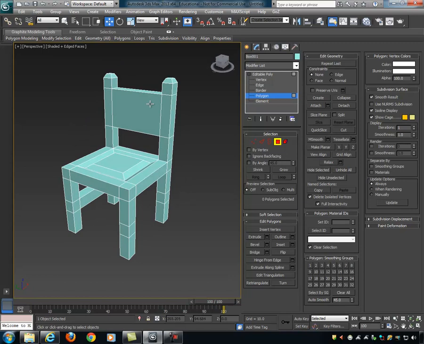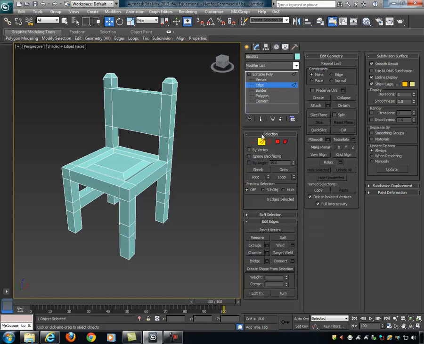Anyone have any idea? Would I perhaps go into edge mode? And then once I was in edge mode, would I select one of these edges and then say ring? And then once I had that run, would I perhaps go to connect mode and then add, say, 5 edges and then say OK? You guys are all geniuses because that's how you do it.